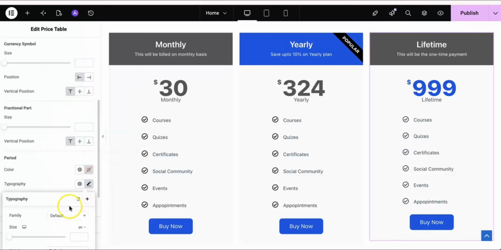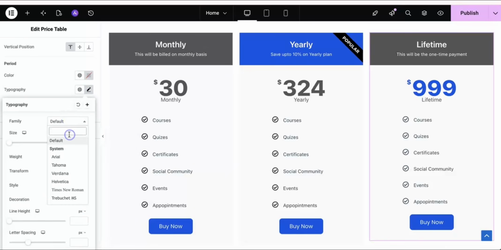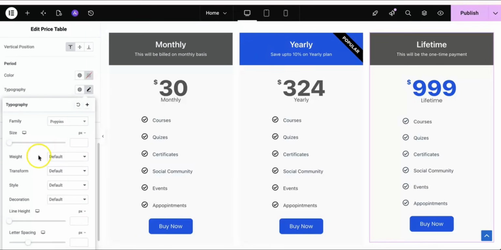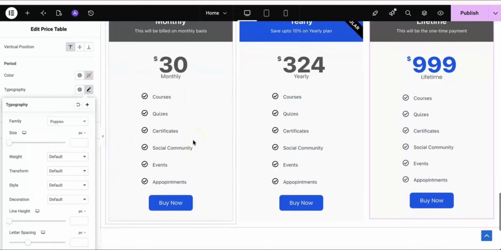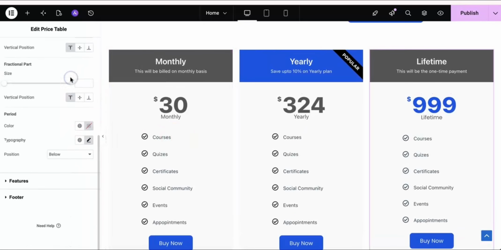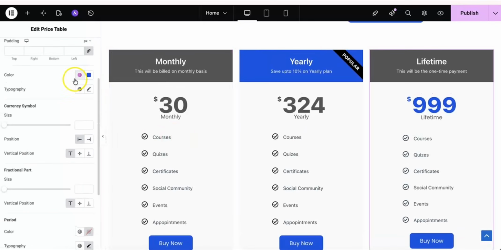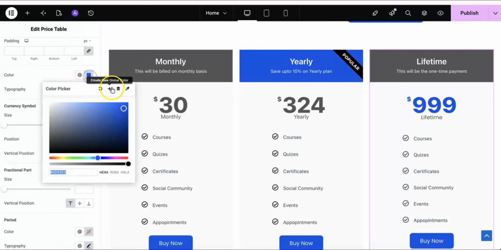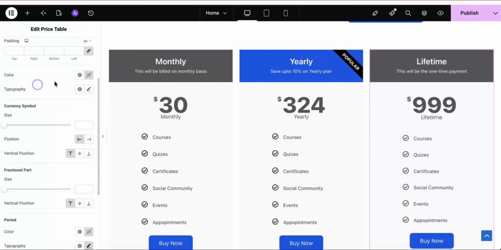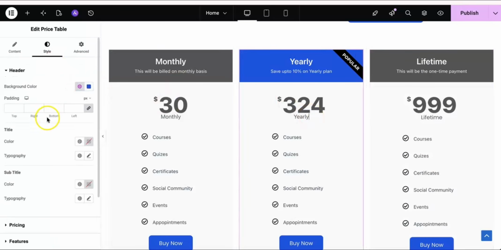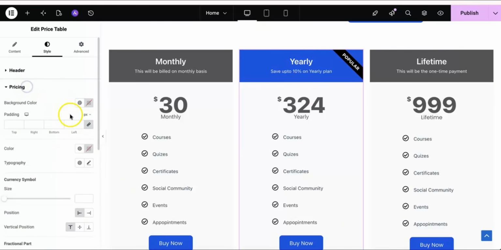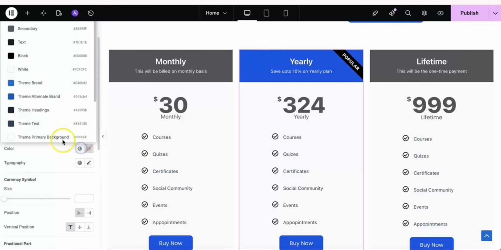And you can open its typography, you can change it. And the price, we will change this color. Here we can change the price color, so it should look somewhat different.